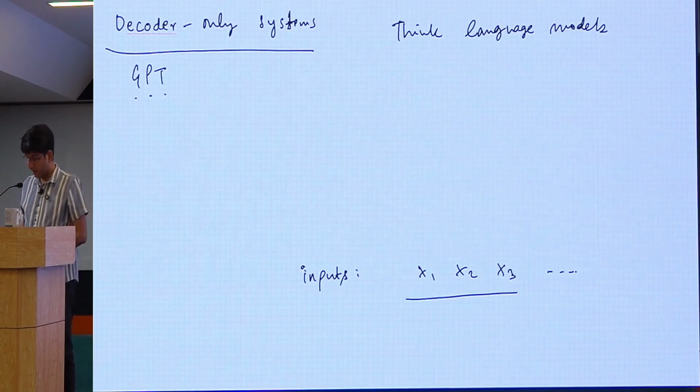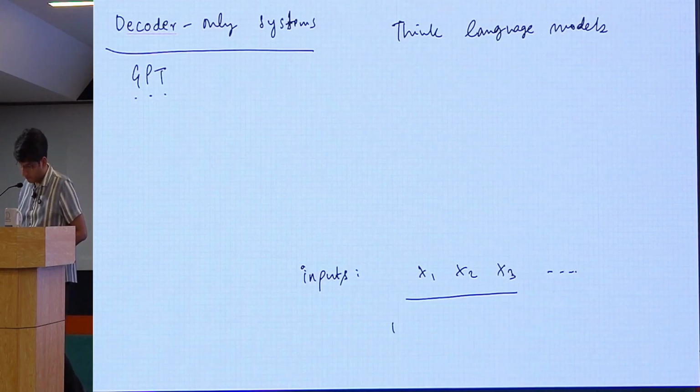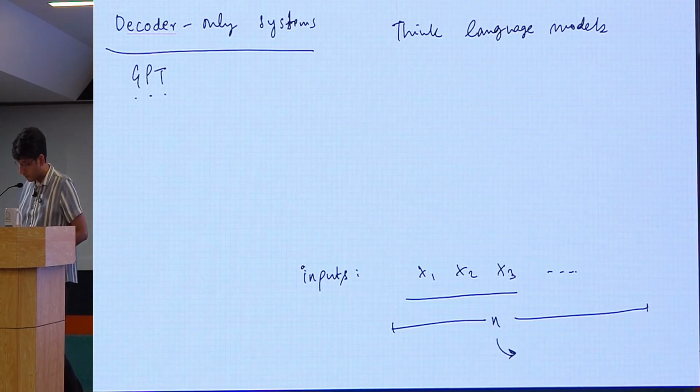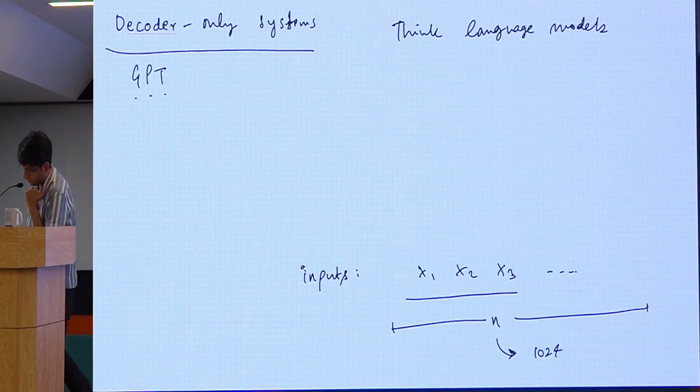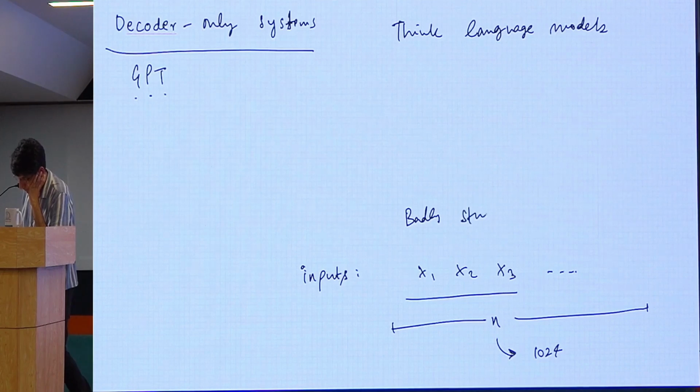But again, remember that for transformers, n is pre-decided. So let's say we are working with an n of 1024 dimensions. The way this will go in the model is: badly stuck in, mask, all the way till end of mask, right?